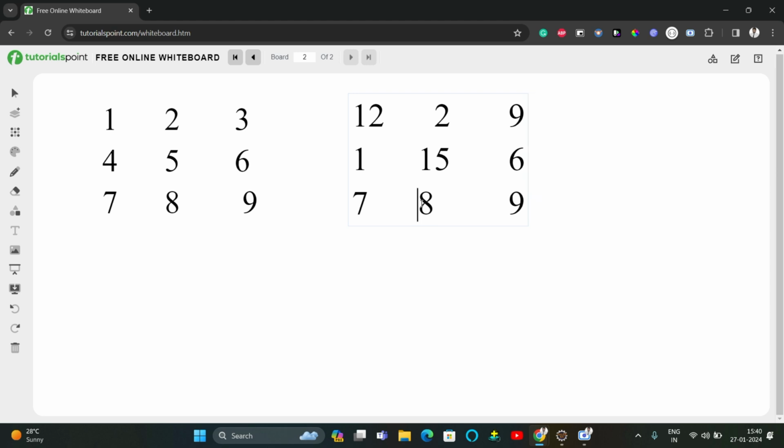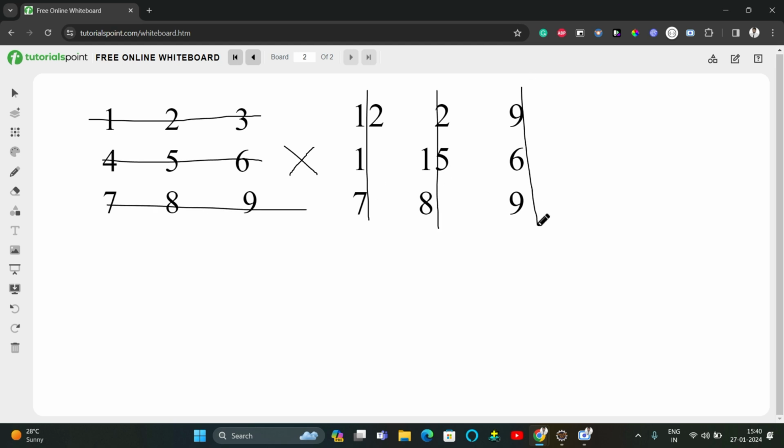This is one of my 3 by 3 matrices. I just want the multiplication of the two matrices. These are the two matrices having 3 by 3, and whatever the resultant matrix, it will be 3 by 3. Whatever the logic for this, I take this row with this column, again this row with this column, and this row with this column. After that, whatever the values I get, that is nothing but my resultant matrix.